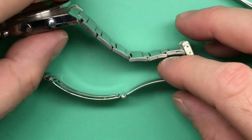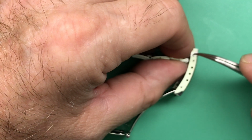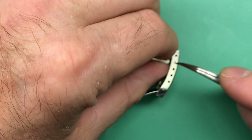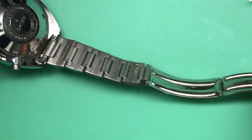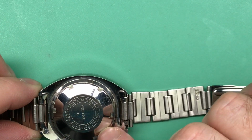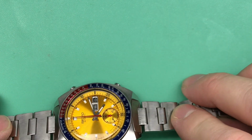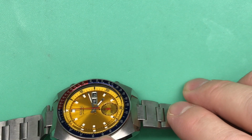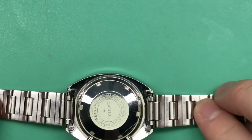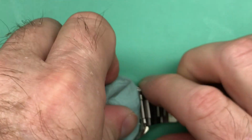So let's get it open. Let's have a look here. Somebody did a little grinding here on this side too, but otherwise pretty nice. All right, one little tool mark here. Some dirt and grime, but otherwise really clean. These lines are just amazing here. Wow, that's a good one. Really nice one. Okay. All right.